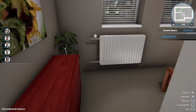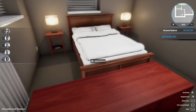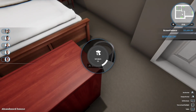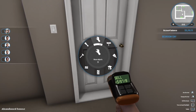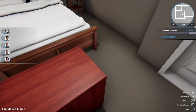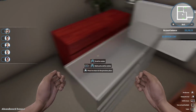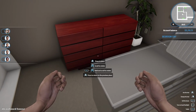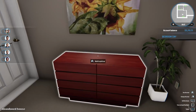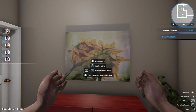That'll do it. Let's move this out of the way. Apparently it's in the way. Okay. Oh, and then there's paint right there. Maybe that's the reason why. Let's try to sell it real quick and see if that'll make a difference. Oh, wait, no, I don't want it to. Doors would not normally swing out like that. That's weird. Okay, but anyway, no worries. Let's go in and put this back. Put it as far over as possible, maybe. I was trying to center it along this wall, but I don't think it matters at this point.